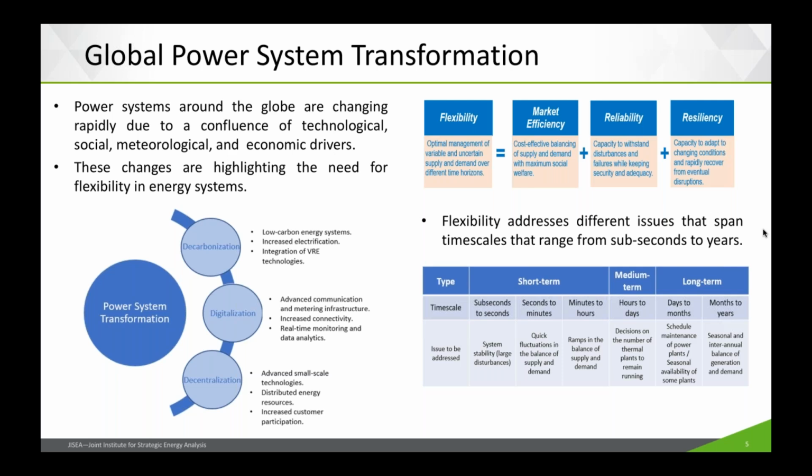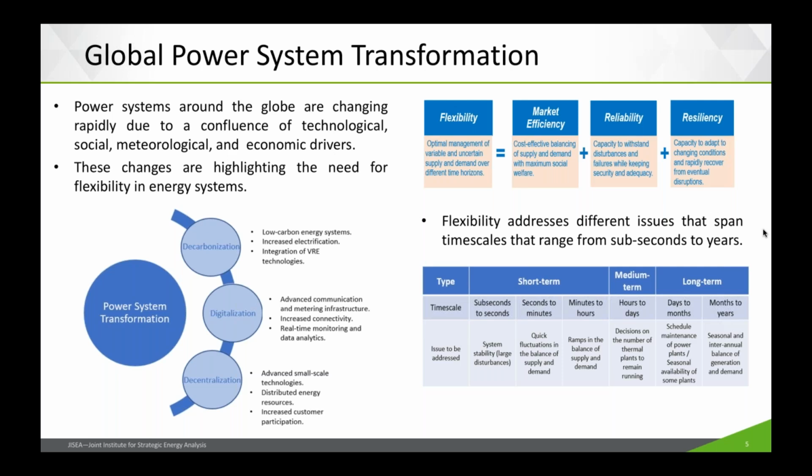Here that shows decarbonization, digitization, and decentralization that is pushing some of this transformation along. And what's central, I think, to the transformations that are happening is the need to think about flexibility in a new way. And flexibility includes both having affordable and efficient market design, but also reliability and resiliency concerns. And I think as we've seen how the coronavirus has impacted electricity system planning and operations already by a significant amount, these things are going to become more prominent and important in the future going forward.